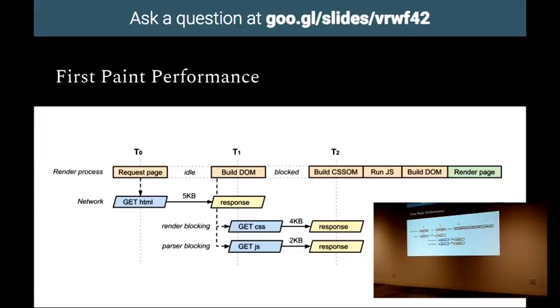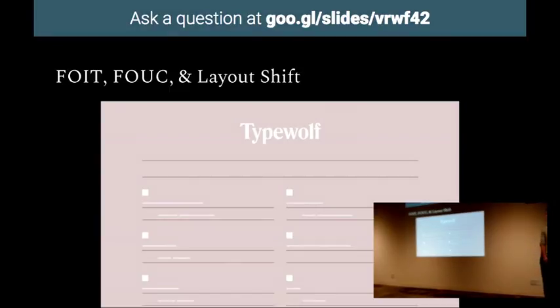The really important thing to understand here is that it is not until here, when it has the CSS object model and the DOM, that it knows what fonts it needs. So it is not until after it downloads these resources and has already done all of this work that it says, oh, now I'm going to start downloading the fonts that I need. That's why, most commonly, when you see flash of unstyled content, invisible text, whatever, it is font related, because fonts are very often not the last thing, images are the last thing, but one of the last things to come in. It's after all this stuff happens, so that's important. And we have some control over how it handles that and at what part of this process it comes in. So that matters.